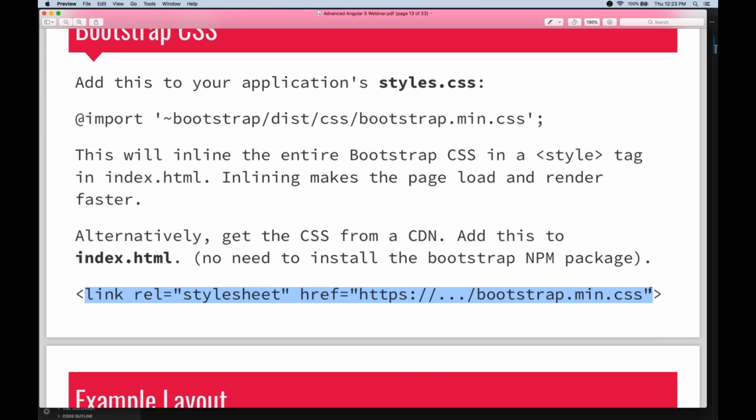You can directly get the file from there. One advantage is that if you do it this way, you don't have to install the Bootstrap npm package locally; you're just getting it directly from the CDN. But this is going to load a bit slower than the original approach I talked about.